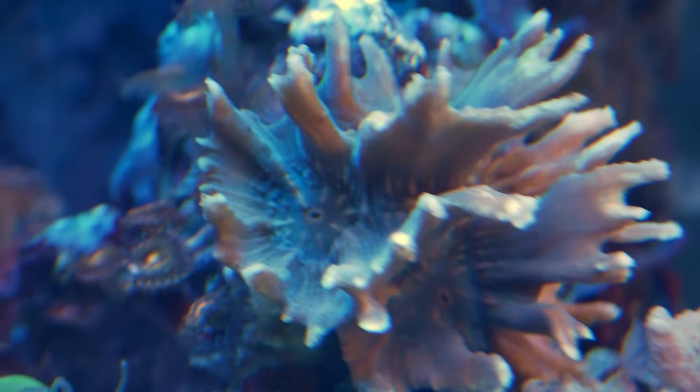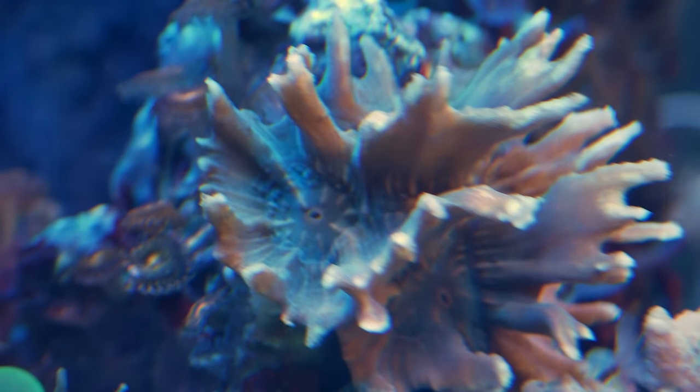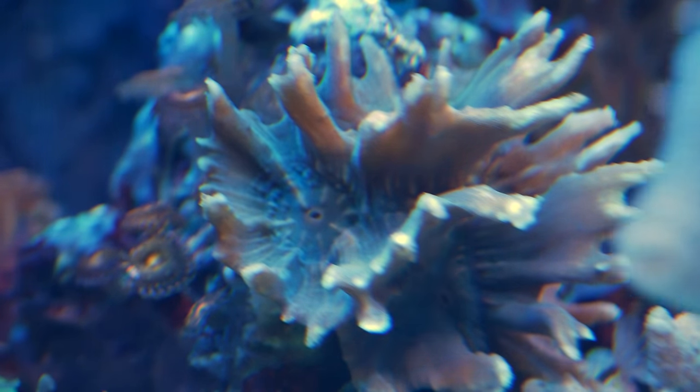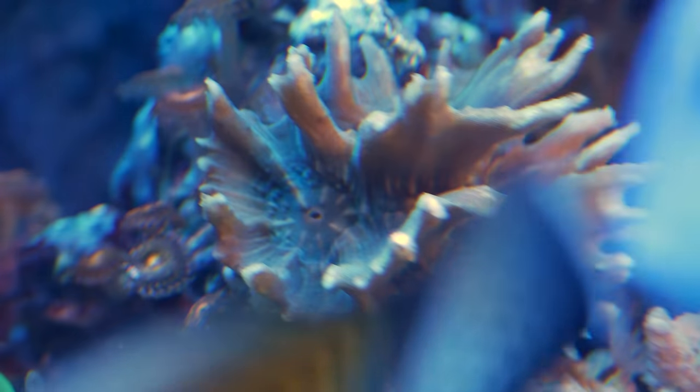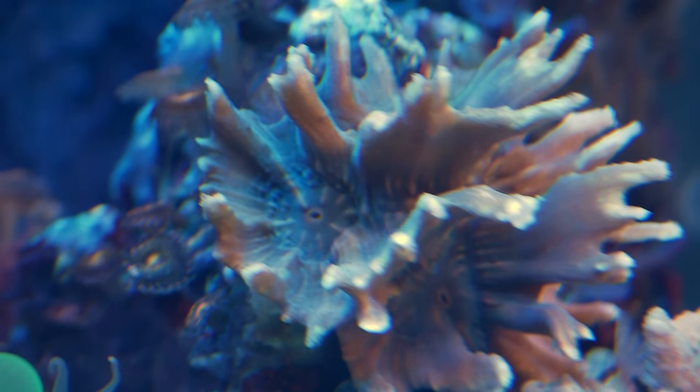There were a whole bunch in the tank — some greens and purples, then there was this one that was kind of a rusty color. I thought it looked really cool, so I bought that one. And it actually looks pretty cool, but it's more brown. What are you going to do? But it's still pretty cool — it's my first pectinia. So far it's doing well. It was really hard to find a place in my tank to put this coral, but it ended up working out pretty well.